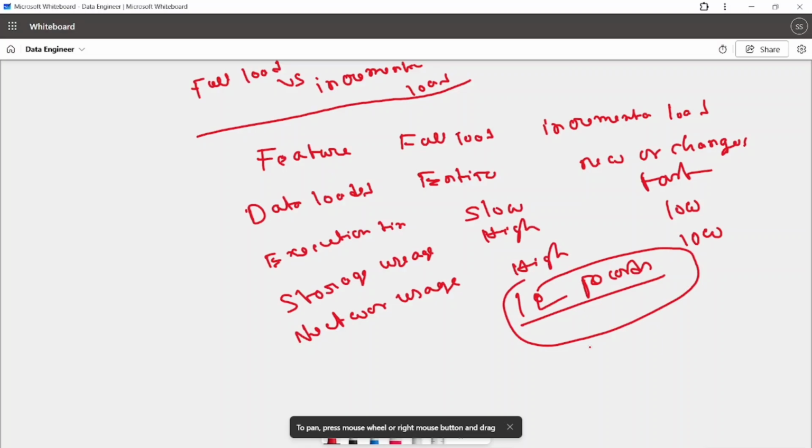For initial data migrations, small data sets, and when a complete refresh is required. When do you use incremental load? For daily or hourly ETL jobs, large data sets, and production data warehouses.